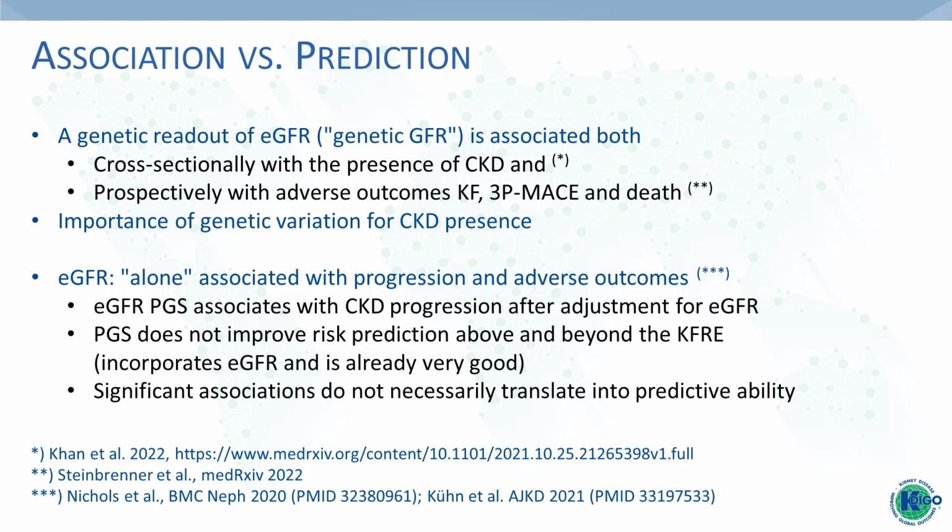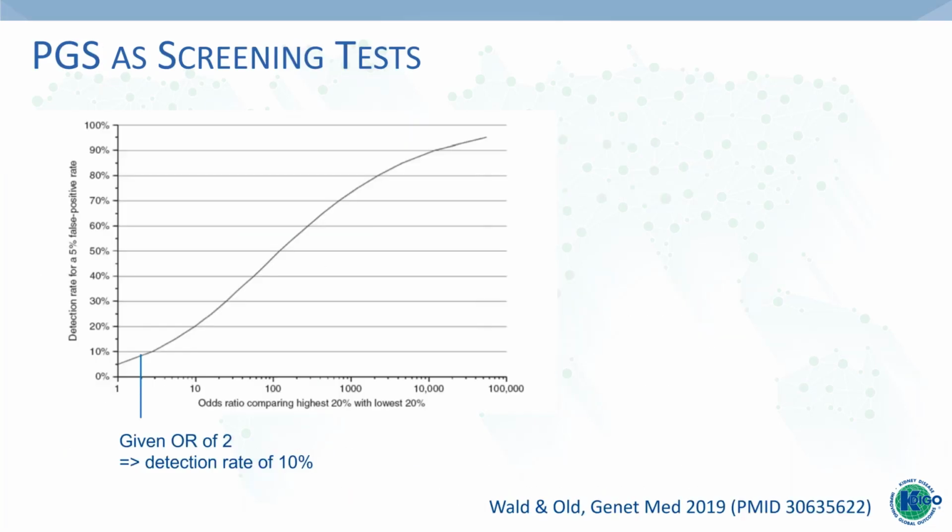Taken together, I showed you one specific example for clinical validation of a PGS with prospective outcomes in a German chronic kidney disease study that Krzysztof Kiryluk was referring to in his talk. I have showed you that the PGS cannot be used to predict progression to kidney failure in a CKD cohort. Can we use it and other PGS as a screening test? That means to predict disease status cross-sectionally in the population.